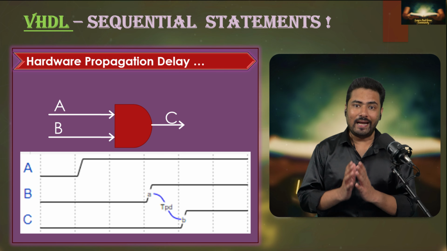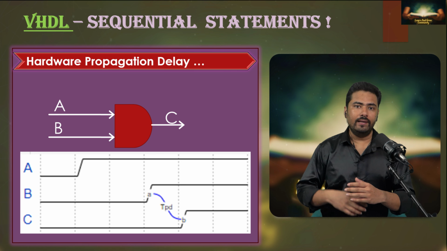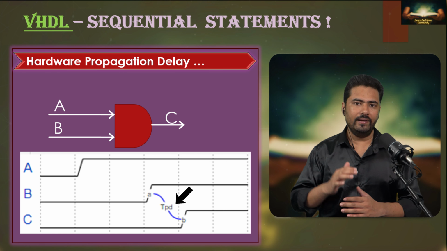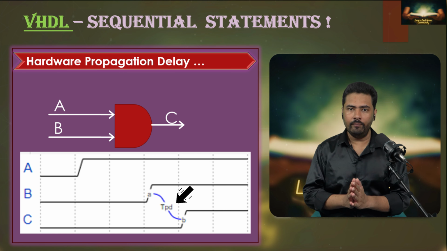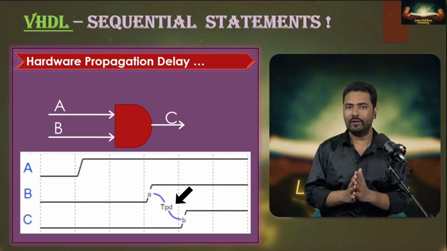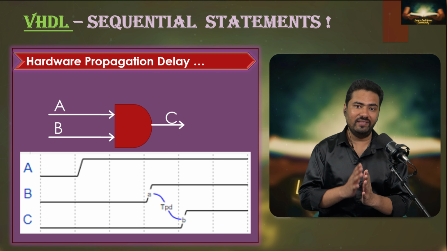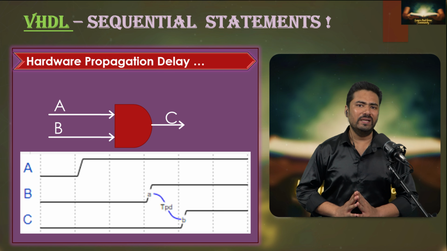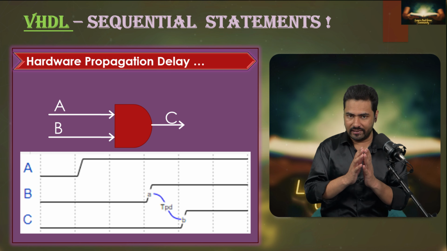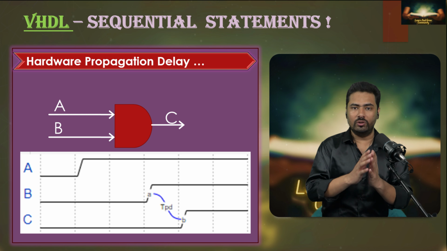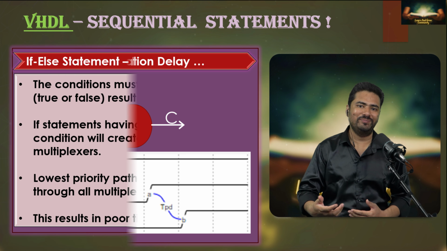This is called timing delay, and this time delay is labeled as TPD in this diagram. This delay is also called logic delay, propagation delay, or gate delay, etc. All logic circuits have this propagation delay, which means that the input signal takes some time to reach the output, since it has to travel through the logic devices or elements.